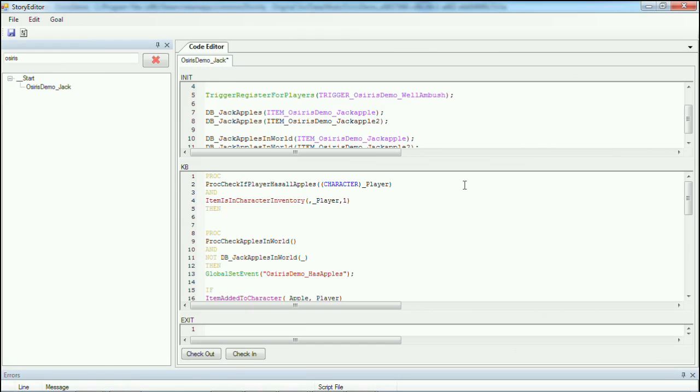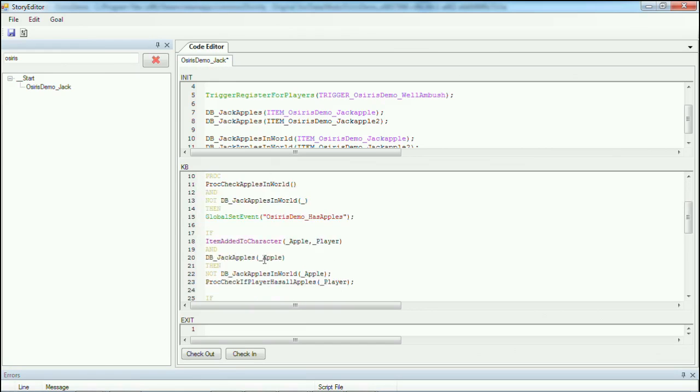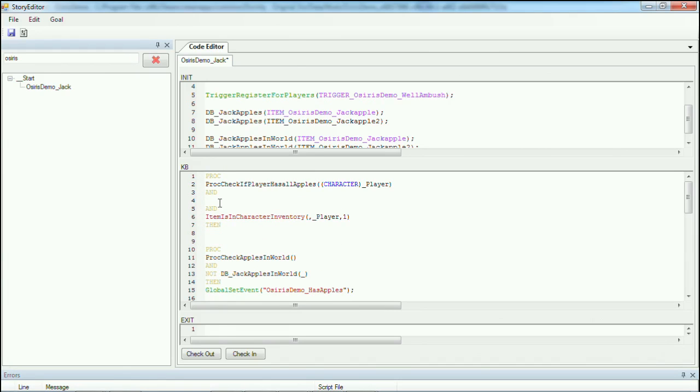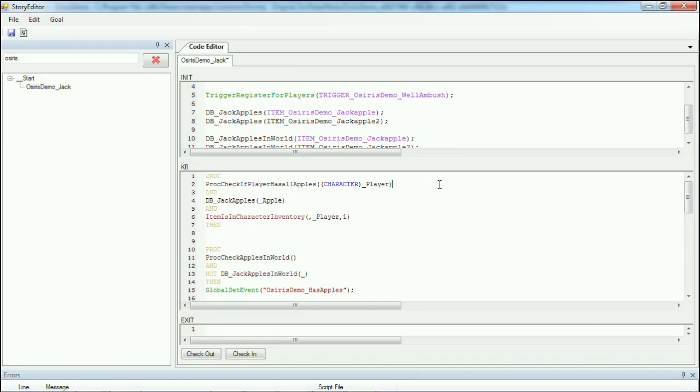So we need to query our database, just like we've done before in here. I'm just going to copy that. So we're going to call our procedure with the player. So we have one variable here, one tuple, it's going to be the player in there. We're going to do the lookup on our database, so Zars again is going to generate tuples, player apple, player jack apple, player jack apple 2.